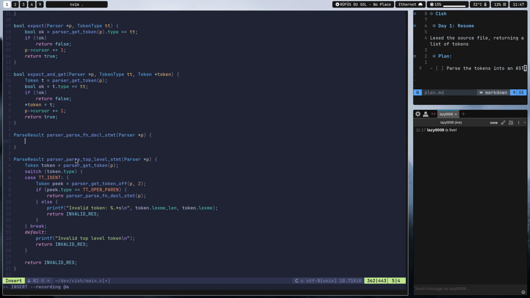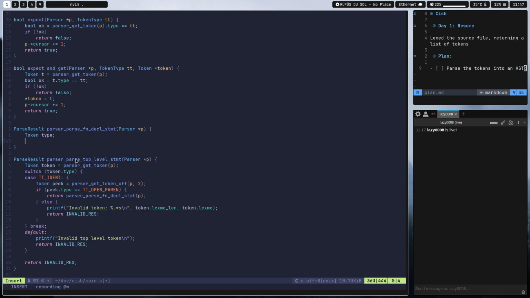Yeah, so let's do it. So the start one, so this is the type, right? And we do expect token type. So we do if not expect and get p.